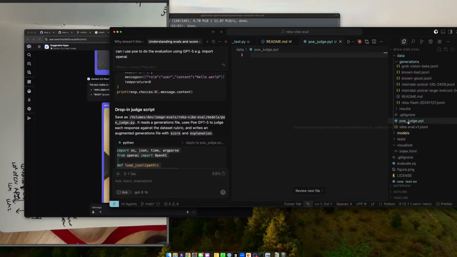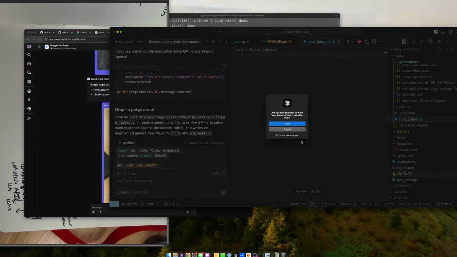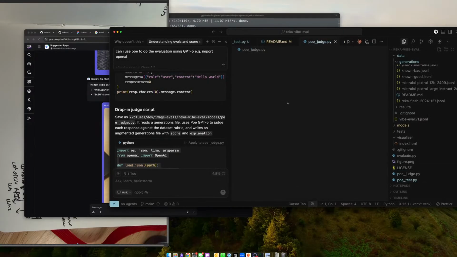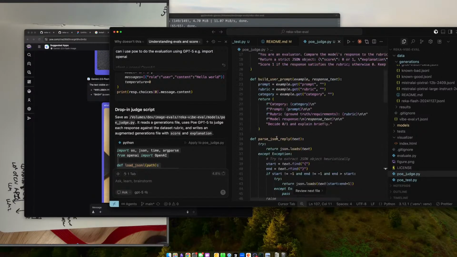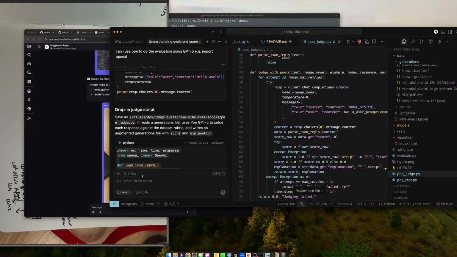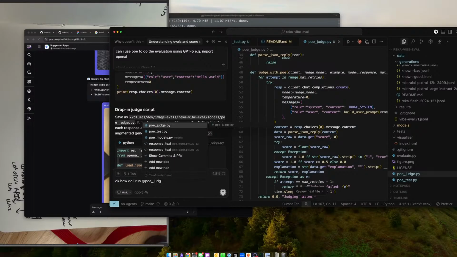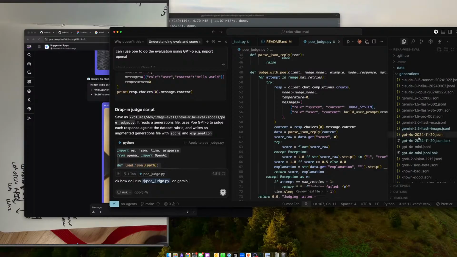And I use Poe because it's super easy, has access to all the different models. I assume on Gemini 2.5 flash image.